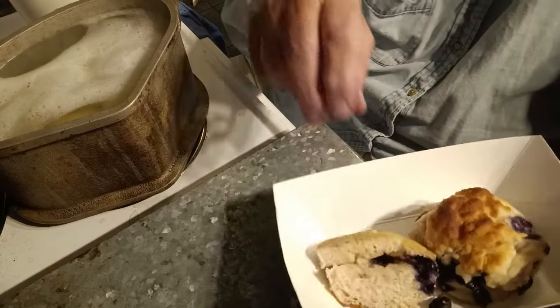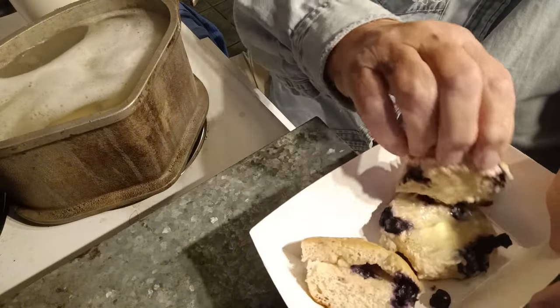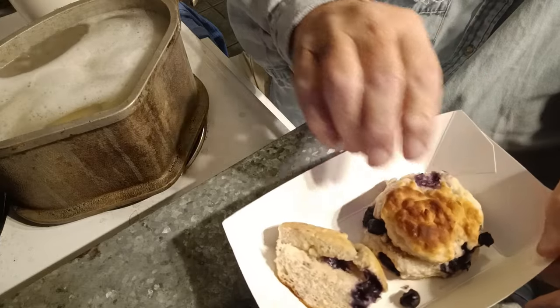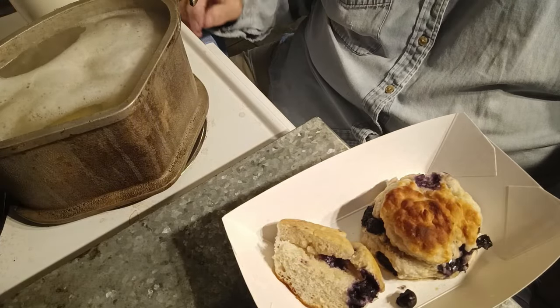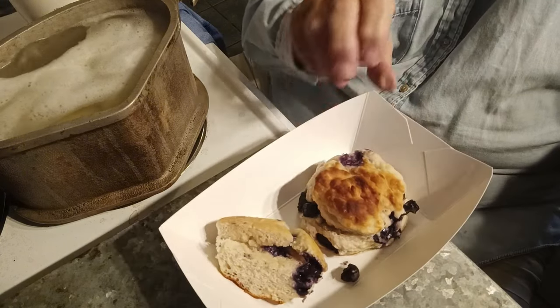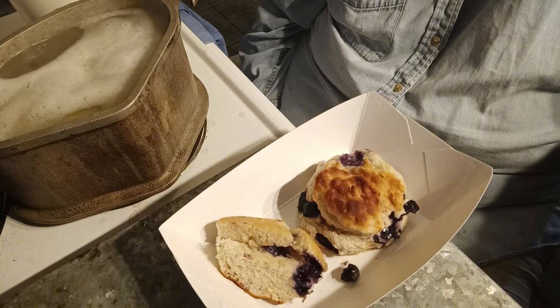I'm going to have my breakfast this morning. I've just got butter on them — there's nothing else needed. Just melted butter on that. It's goodness. I heated them up in the microwave this morning along with my cup of mud. I hope y'all have a good Sunday and I'll check with y'all later this afternoon.